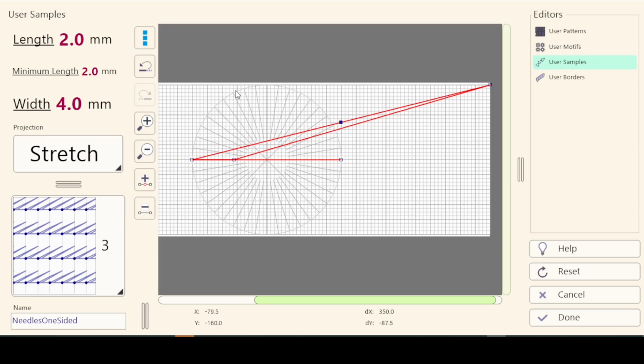5, 10. Let's just count them. So this is 10. Let's see, 1, 2, 3, 4, 5. So that's 10 to here. And I believe it's another 10. So if I put it right there, that's about halfway, and then click here to go back there. Oh, I messed up.